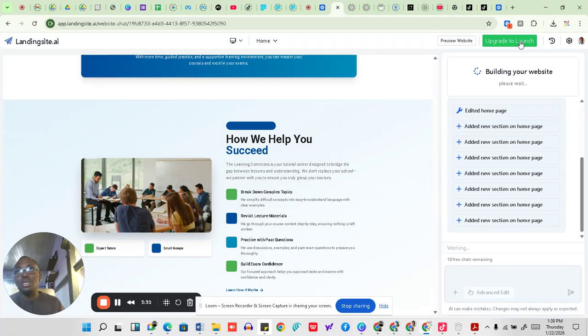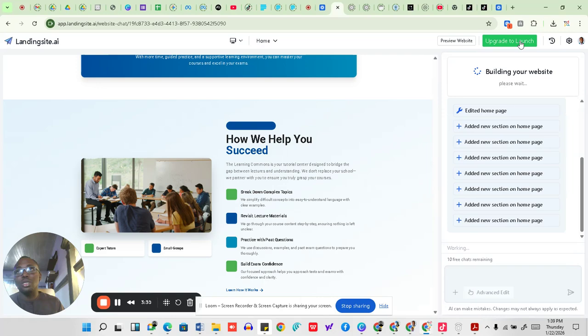But the point I'm making is this is an opportunity for you to take advantage of this to start earning. Perhaps there are people in your environment who need a website, but they cannot afford to pay 500,000. You can simply tell them to pay 100K and you build them a simple website like this, and it just helps. You can see on the right hand side it is showing you all the things it is doing. Now it has finished building your website.